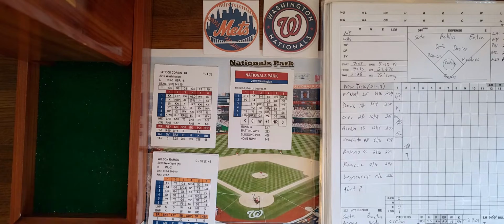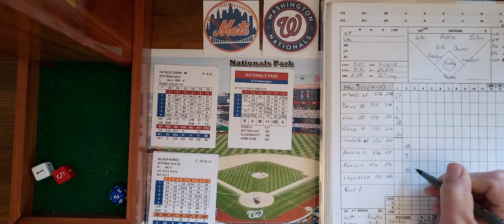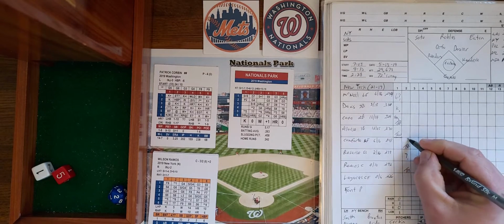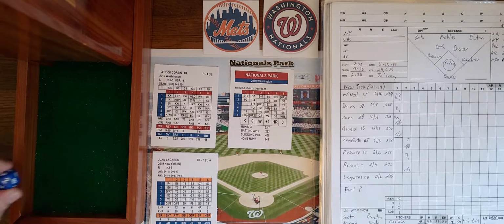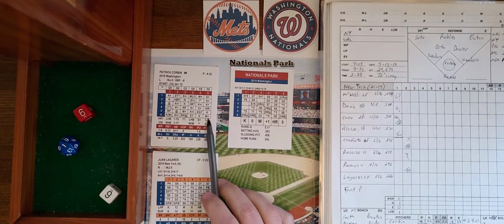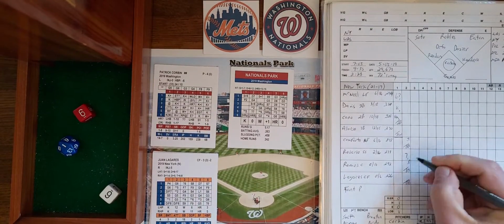Here's Wilson Ramos. He's hitting .292, no homers, and 10 driven in. Strategy roll, nothing happening. Corbin delivering to Ramos. 5-1's another walk plus, so it's another walk issued by Corbin, his 3rd of the game. First one was intentional. These 2 are not. So 2 are on with only 1 out for Juan Lagares. He's hitting .226, no homers, and 6 driven in. Nothing on the strategy roll. Corbin, 6-6 is another walk plus. He has walked the bases loaded. Dave Martinez shaking his head.